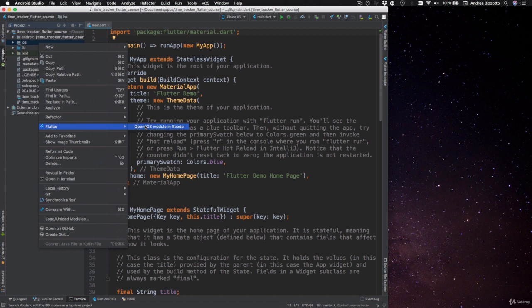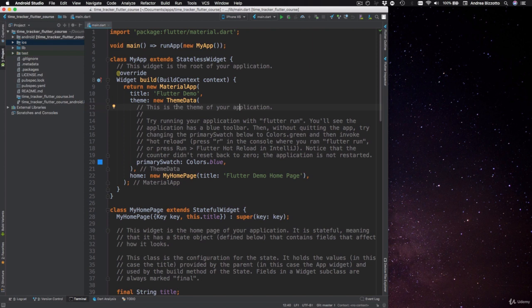Now, this is not what we're going to do now, and instead I want to focus on the lib folder over here. So by convention, lib is the folder that contains all the Dart code that belongs to your app. So any code that we are going to write on this course will be saved inside lib or any subdirectories that we will create as we go along. So when you create a project, there is only one file in here, and that file is called main.dart. This is the file that we see here on the right, and we can edit the code here if we want to.